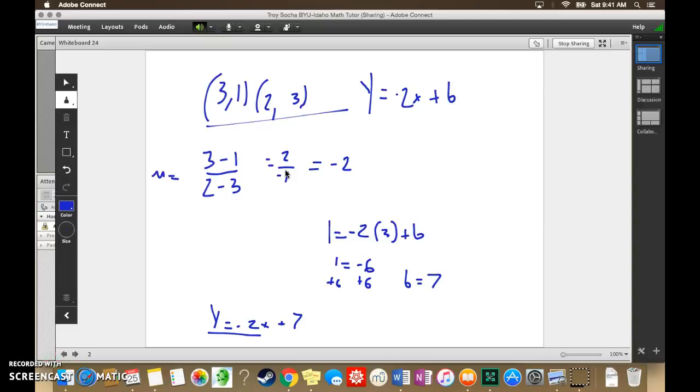The most important thing is when you're given 2 points, make sure to keep them in order. Whichever one you designate as 2, always keep it as 2. Whichever one you designate as 1, always keep it as 1. That way you can keep track of it. It doesn't matter once you get to this point which one you plug in, you will produce the same answer. So you just got to make sure you have your 1 and 2, and then if you get that correct, you'll get your slope correct, and that's the big thing in this video: get your slope correct.